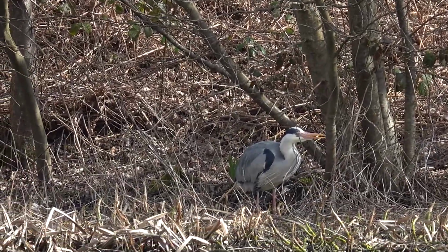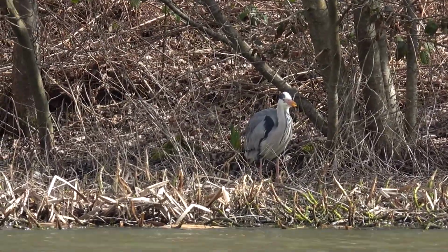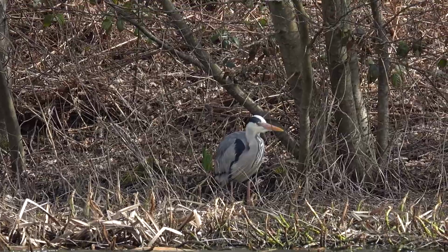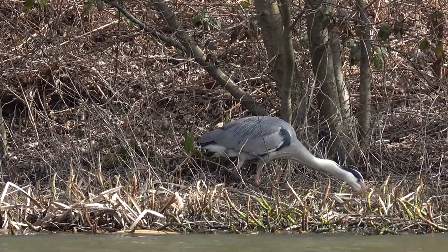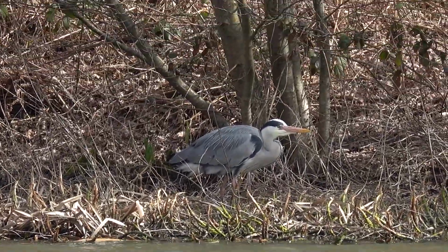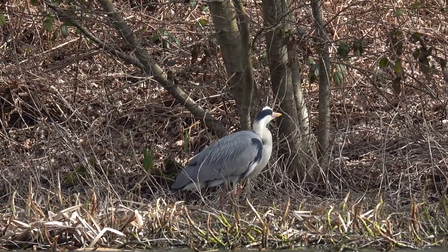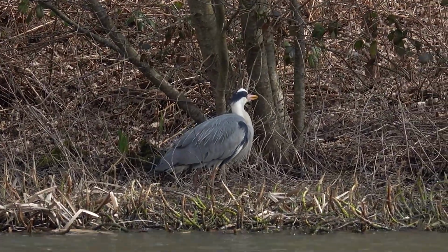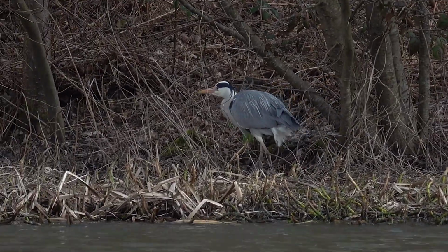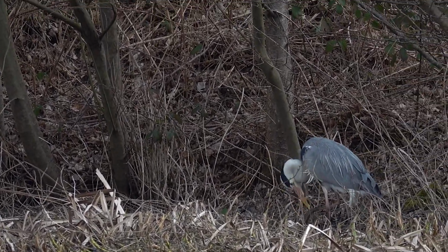Right, so with this heron, it was pretty cool to actually get that close, because they are quite frightened birds, and they don't like humans that much, I don't think. So they generally just bugger off, and that's why he was a little bit nervous. He obviously saw me, and pretended to be a reed, neck up, and waited for me to pass. I couldn't see him really, he just blended in. I only saw him after I'd walked about 10, 15, 20 feet past him, and lucky I just spotted him.